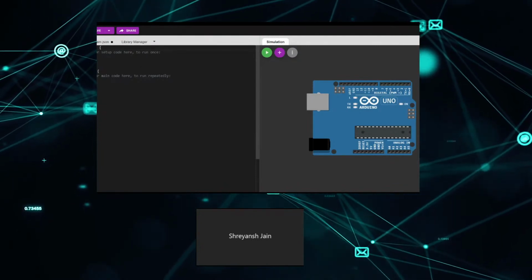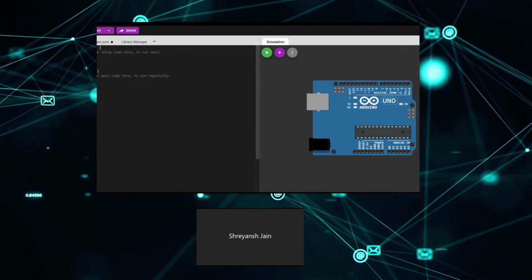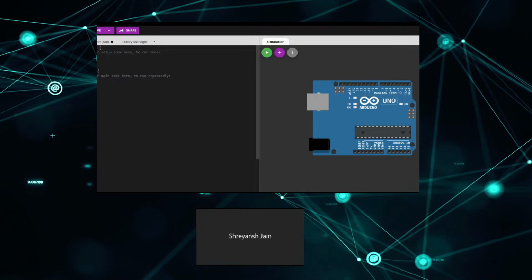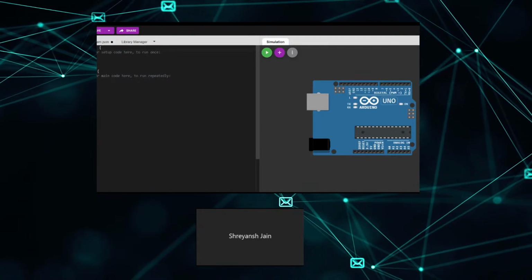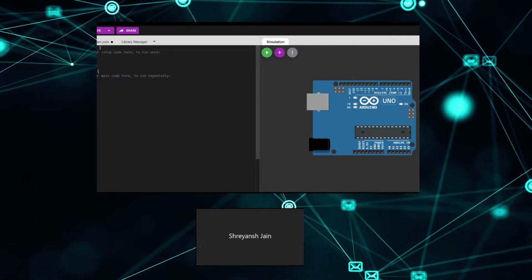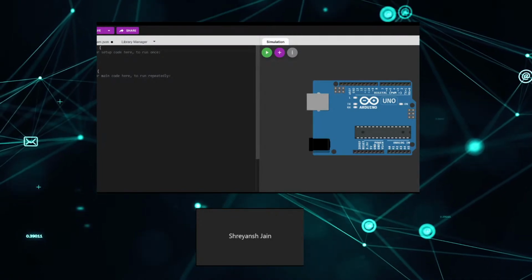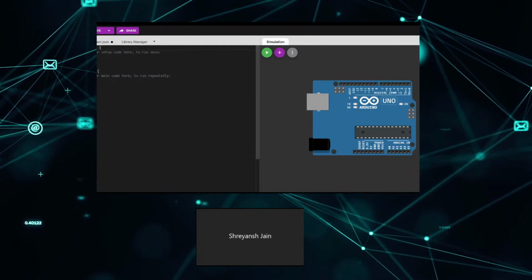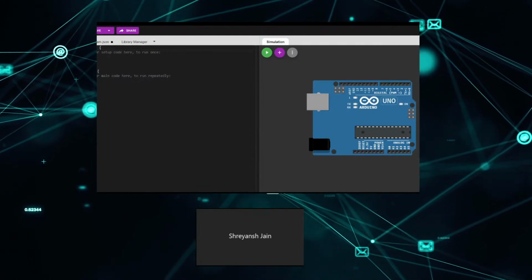Okay, so I'll demonstrate using a small project. And to make it interesting, we will also have a problem statement. Let's say you have a neighbor who owns a shop and he wants to install an automated door system in his shop. By an automated door system, I mean that whenever someone comes very close to the door, it will open, and whenever there is no one, it will just remain closed. But the problem here is that the neighbor doesn't want to spend a lot of money on it, and he knows that you're an IITian, so he comes to you and asks you to build the system. So that's the problem statement. If it is understood by everyone, just type 1 in the chat.